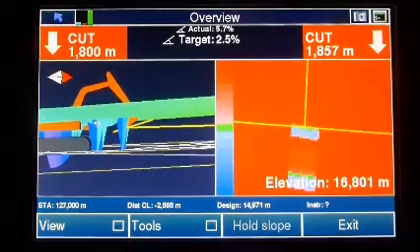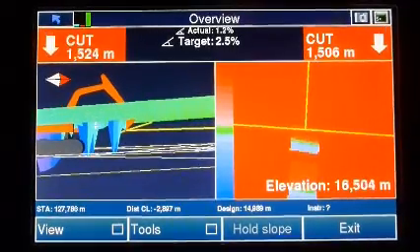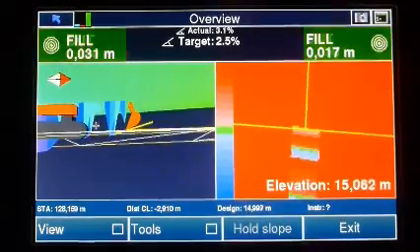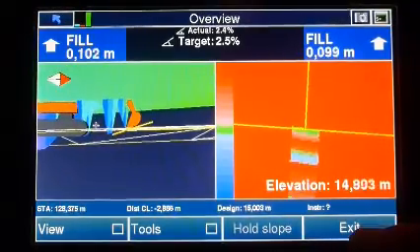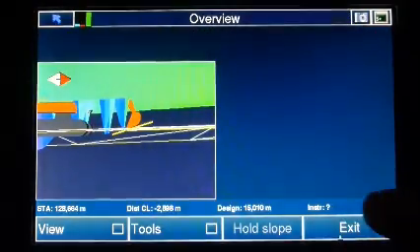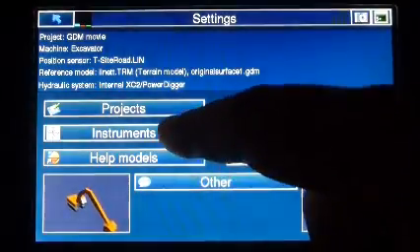So this is when I'm doing a dig out. If I have a surface where, well, if I'm going to fill up instead, I will just change my settings here in the simulator. So I'll just move to another part of my design here.